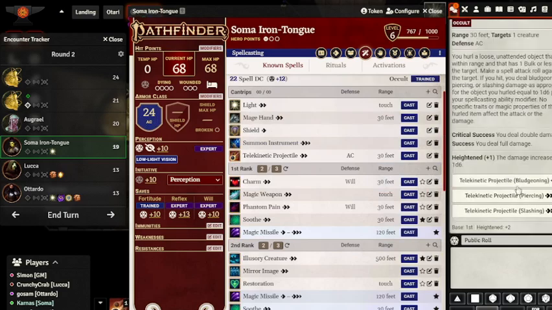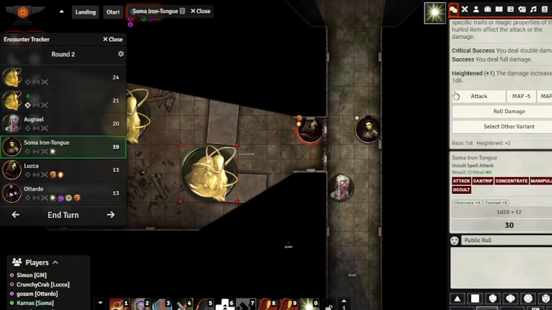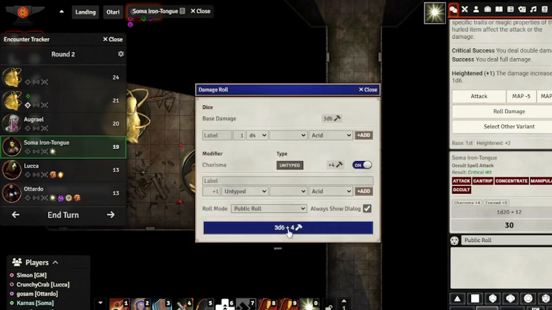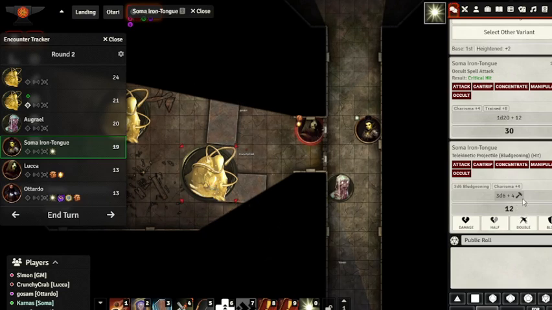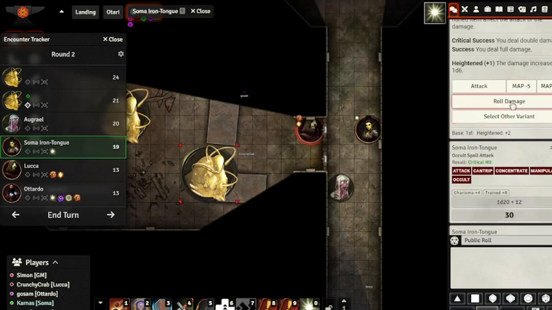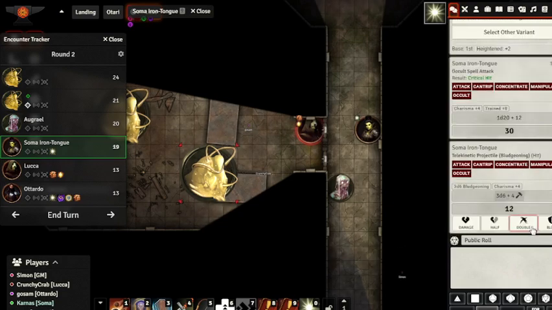Telekinetic projectile, bludgeoning, attack, go. Ooh, too bad, they're immune. Nice. Let's see what happens. Can you roll the crit damage? I want to see if the automation catches that. Let's see if it does. Oh, okay, now you rolled regular damage. It didn't. There's a button to just roll damage, not critical damage. Oh, it must factor it in before. Yeah, there's a button to just double it. Okay.